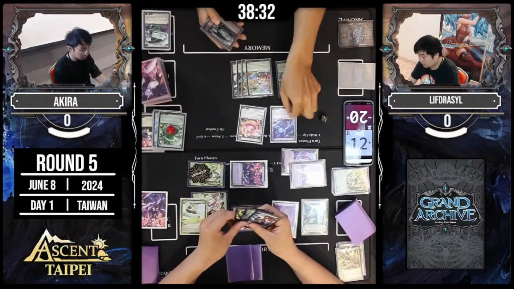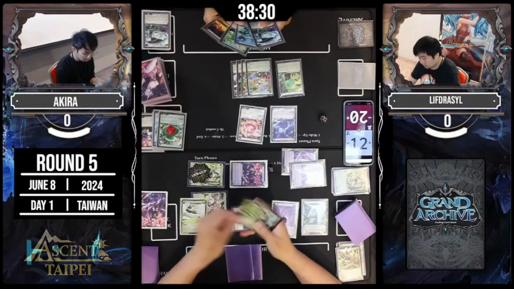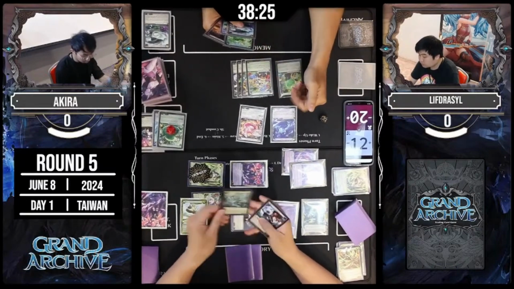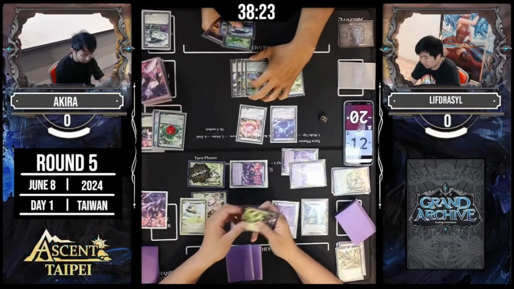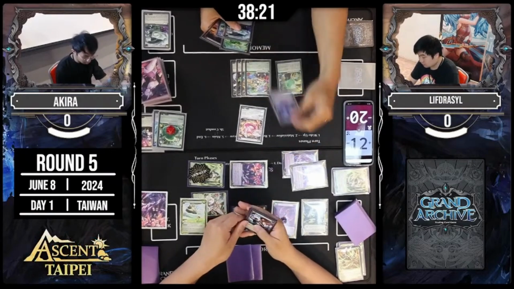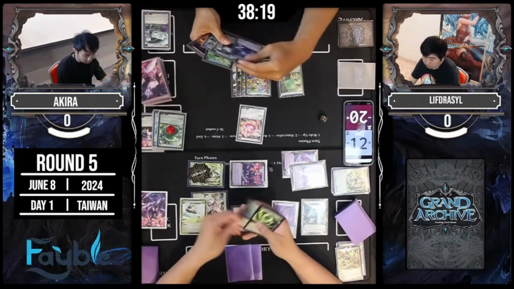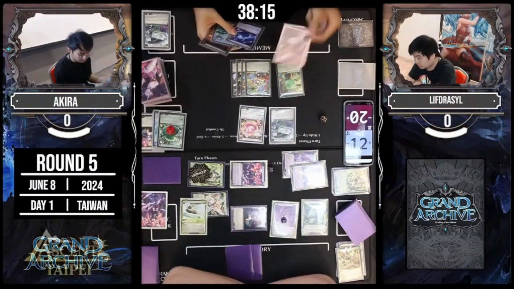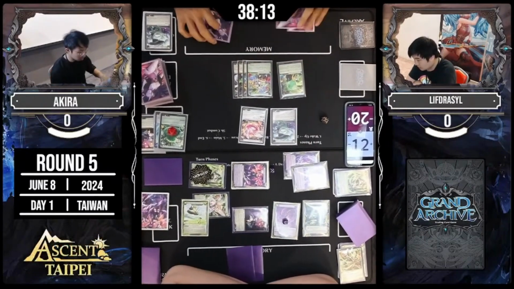Or are we gonna play? Yep, we're gonna play out the Storm Slime. Guess we just have to. What is he going to play? Okay, so he's rethinking it. I think he realizes it's not gonna kill, so I'm gonna go for Baby Gray instead.